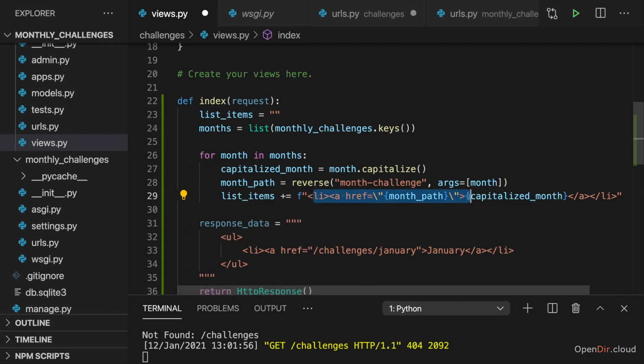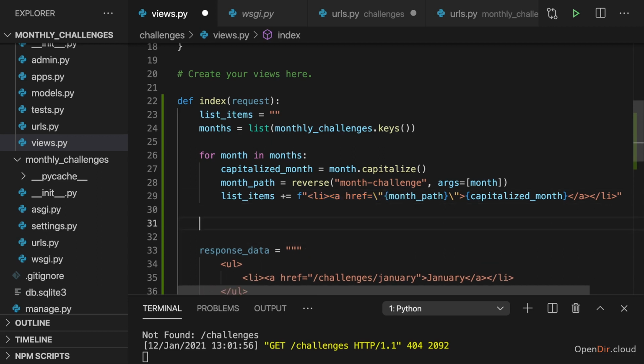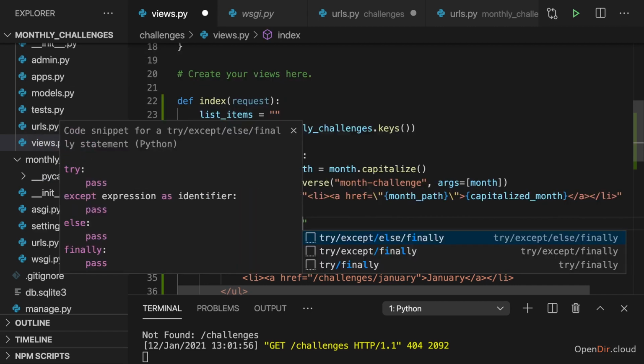And we add these link strings here to the list items string, which initially is an empty string, so that after every iteration, list items will hold more and more list item strings, so more strings of this kind. And therefore, after this for loop, this will basically be a long string of side-by-side list items.